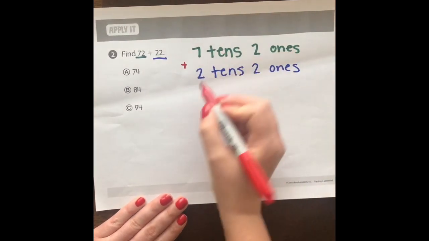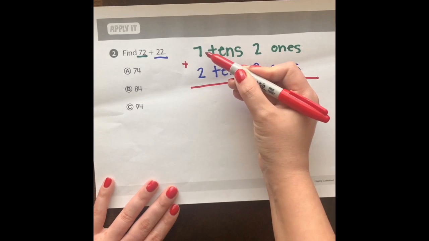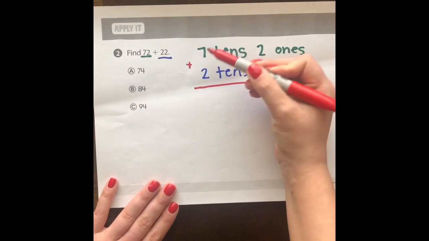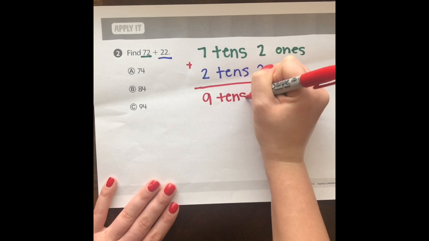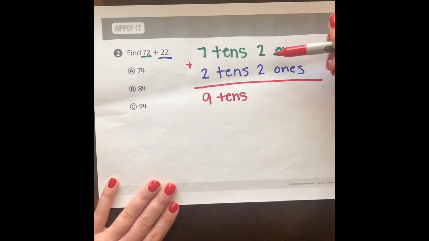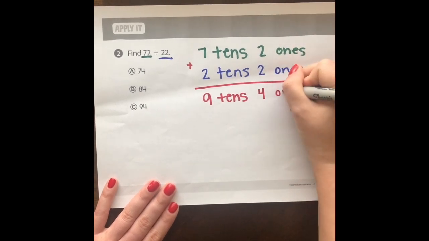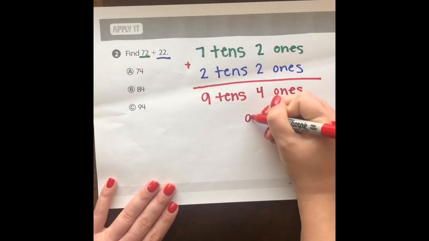Now we can create our new addition problem, and we can just solve that up and down. So just like our problem that we did in the very beginning, we're just going to be adding this up and down. So starting over here, we have a 7 plus a 2. You can use your fingers if you'd like. We get 9. We have 9 10s. And when adding our 1s up and down, 2 plus 2 is equal to 4. We have 4 1s. And if we have 9 10s and 4 1s, we know the answer is going to be written like this.